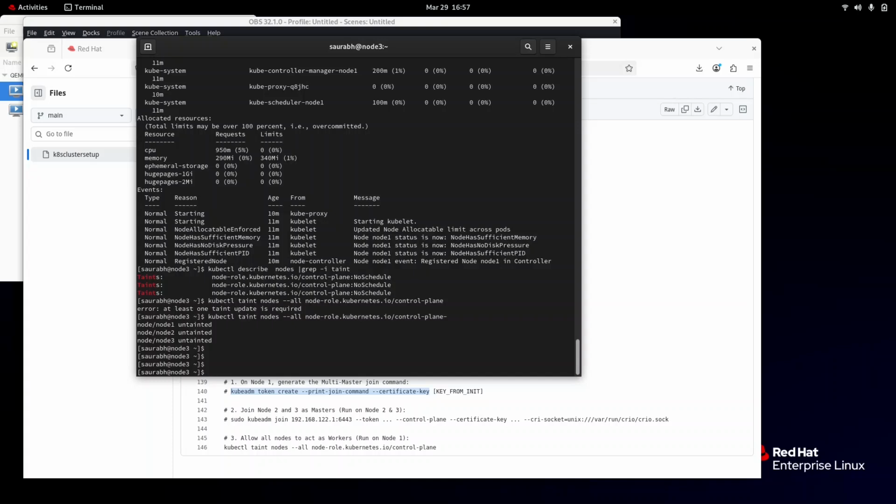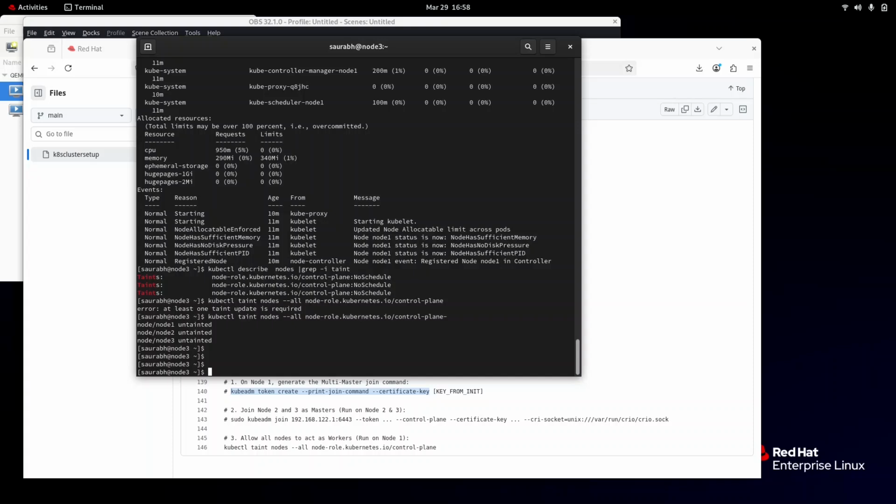So we can create any container on any node. Right now our cluster is ready.